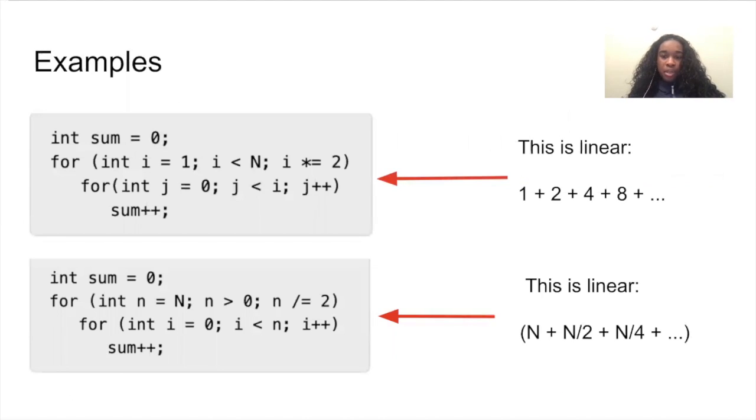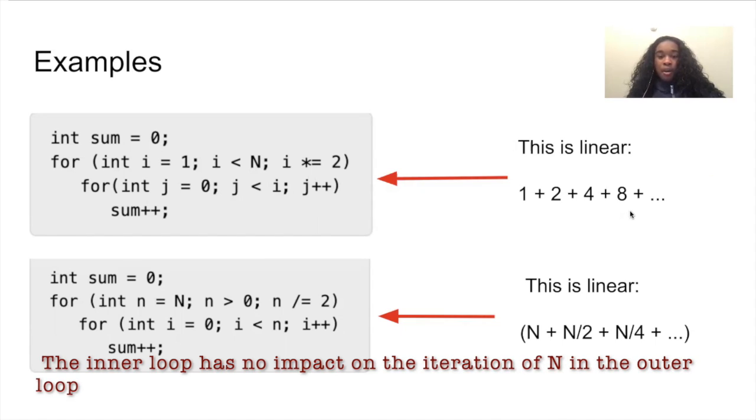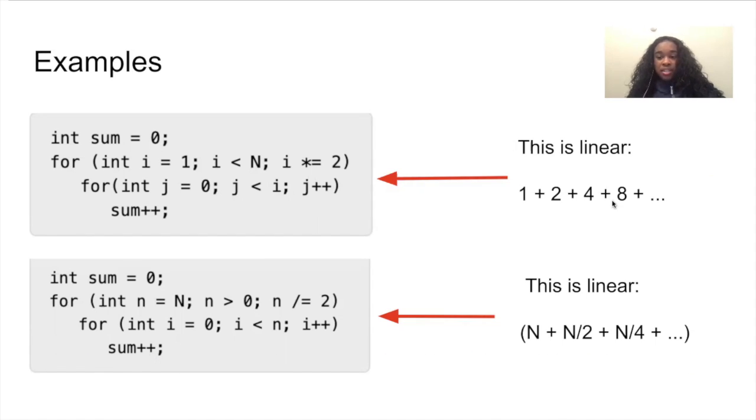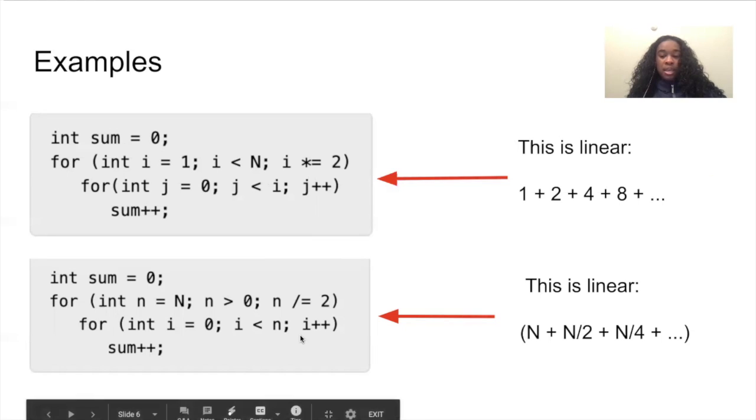So here are a few examples of some code snippets where we can determine the order of growth. As Carly mentioned earlier, when a code snippet is linear, it often involves for loops, and it runs through the entire data set. Now both of these examples are linear. This is because in the first example, the for loop runs through the entire data set n and multiplies by 2, so it increases, and the running time of this is linear. This is the same for this one.